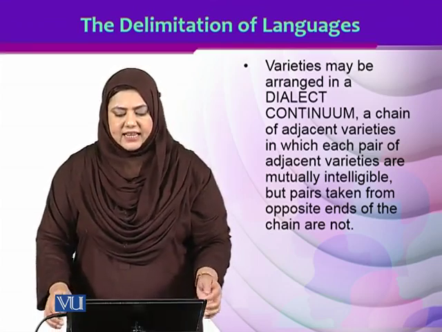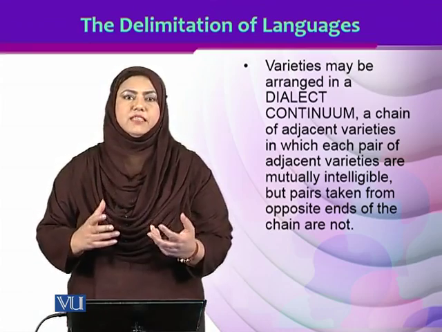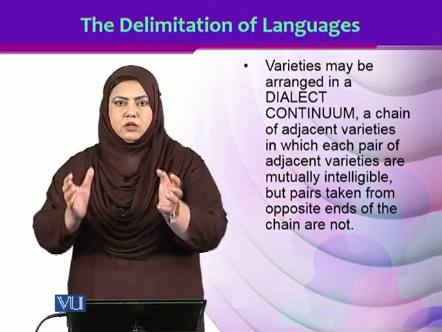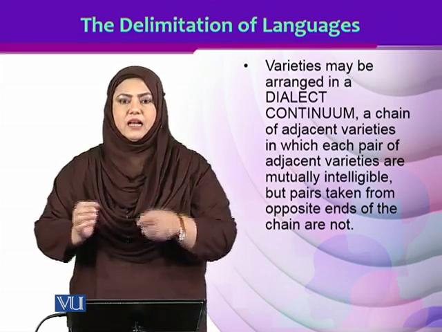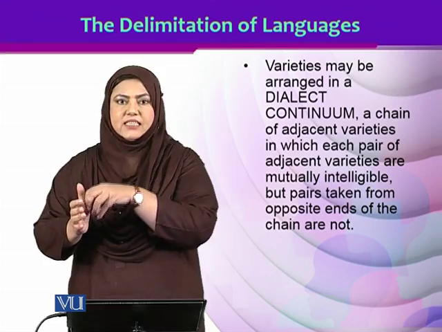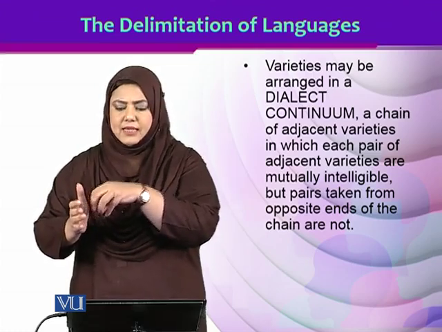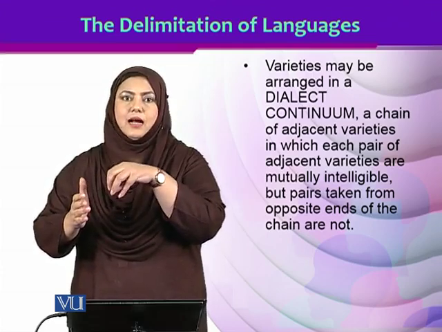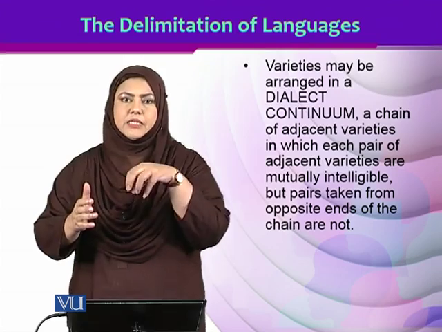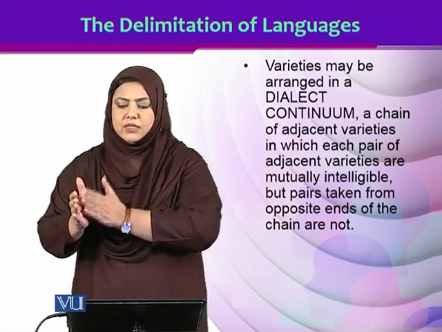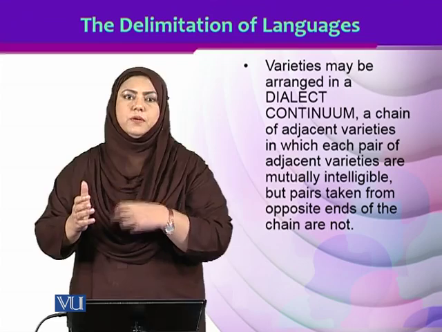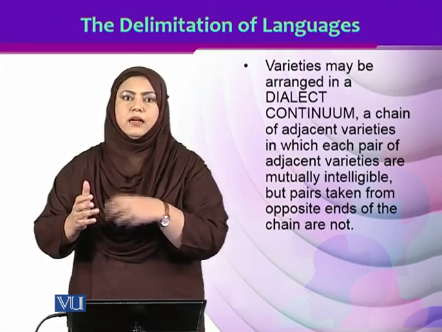Varieties may be arranged in a dialect continuum. This is actually a way of examining that. How to arrange in a dialect continuum, geographically, in a broader area where there are different geographical communities, for example. So, how is variety A of community A understandable between A and B, and how between B and C, and how between C and D. Because on the geographical scale, language would gradually vary from one group, regional area, to the other group and to the other regional area.